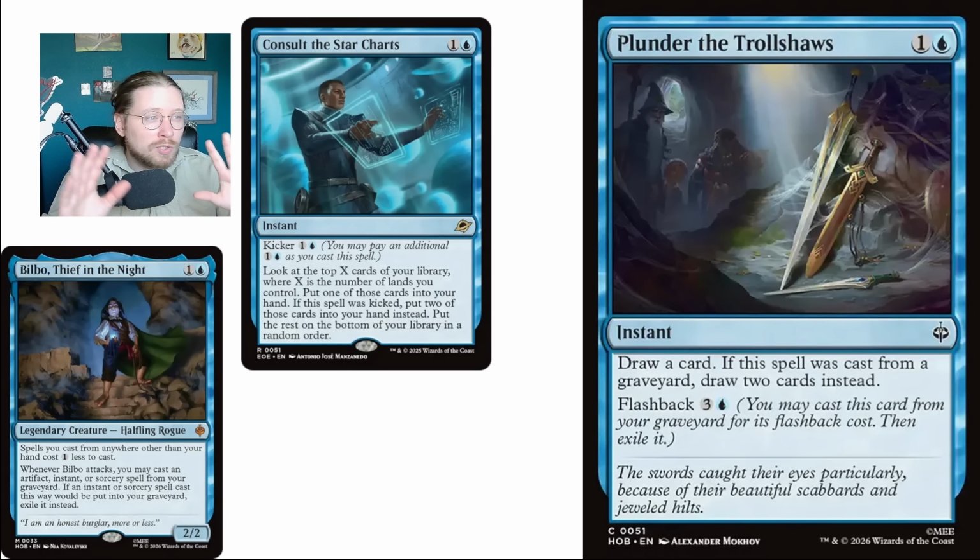Plunder the Troll Shells looks really innocuous at first, but the more I'm thinking about it, looking at it, the more I think it might just be a good Modern card. Pretty simple. 2 mana, draw a card, and if it was cast from a graveyard, you draw 2 cards instead, and it has flashback for 4. It's kind of an interesting blend of Consult the Star Charts and Think Twice, where this is a card you can just cast on turn 2 if your opponent doesn't play into your counterspell, or if you need to hit a land drop, or if you just have nothing better to do, you cycle it, and then on turn 4, you get a 2-for-1.